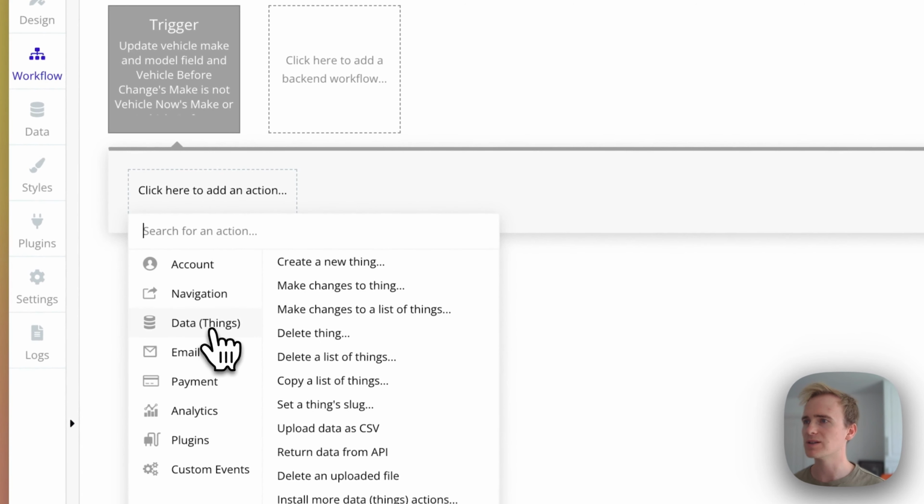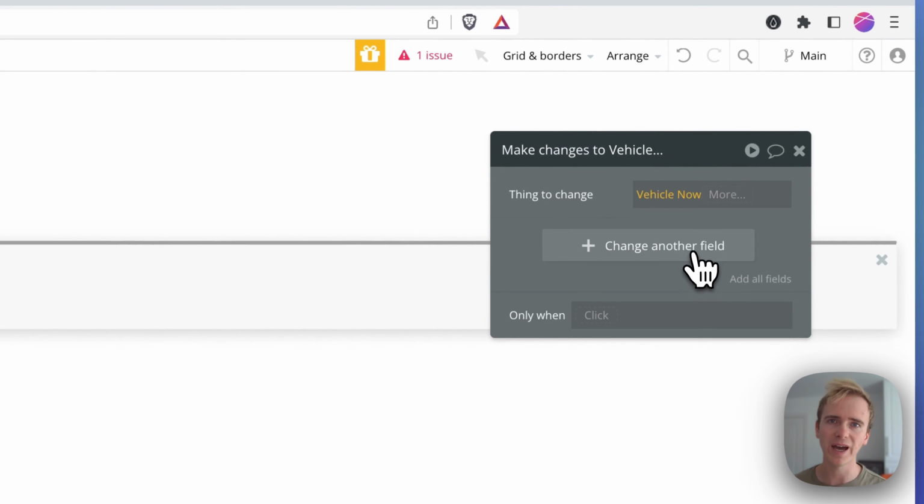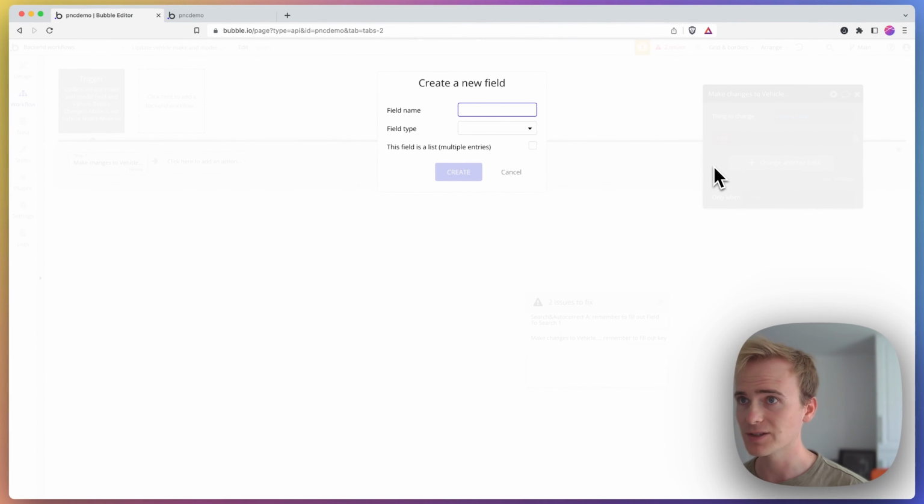So now what I can do is I can say make changes to a thing, make changes to the vehicle now, so with the more recent, the up-to-date data, and I can create a new field of type text. And so this will be make and model, and I like to have a bit of a convention of putting text at the end. It's a prompt to me, reminding me why I have this additional field when I'm already saving make and model.